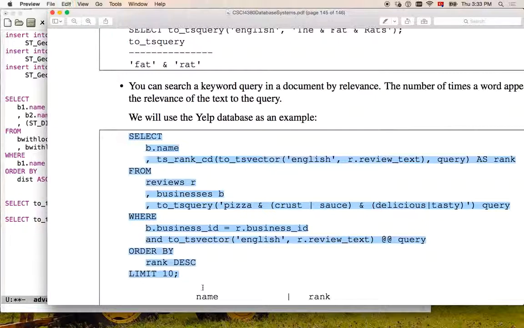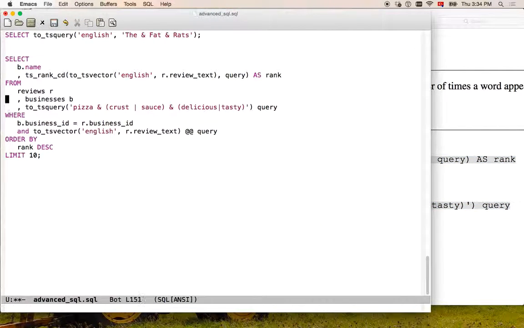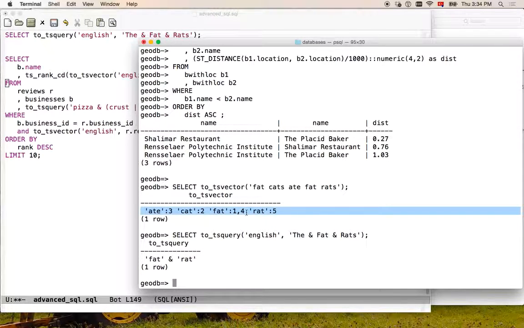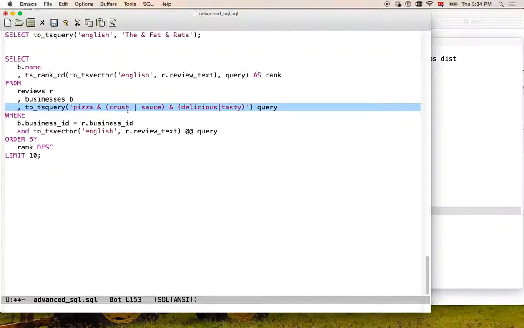Okay? And then I'm going to show you this one. Okay? So now I'm actually going to do a query that is a lot more interesting than the ones that you were just talking about. So what I'm going to do is I'm going to go to the Yelp reviews, and I'm going to look at the text of the review and represent it as a vector, like I've just shown you, right? So, like this one. So I'm going to represent it as a vector like this, and then I'm going to take a query, and my query is this complex query. It says, I want to find documents that have the word pizza and crust or sauce and the word delicious or tasty, right? So you could say it's horrible or, crust is horrible.